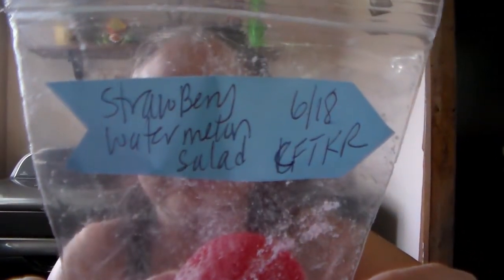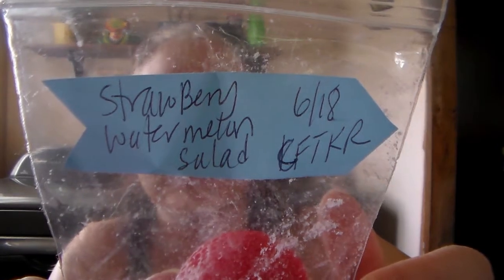And then the next thing I got was a Strawberry Watermelon Salad — oh my gosh, it's got two little strawberries in here. These are so cool looking, it reminds me — it looks like a strawberry with powdered sugar sprinkled on it, or just sugar. It's so cute. This smells so good, I definitely smell the watermelon in this one.